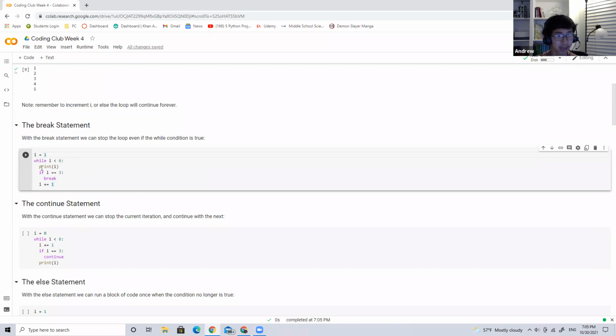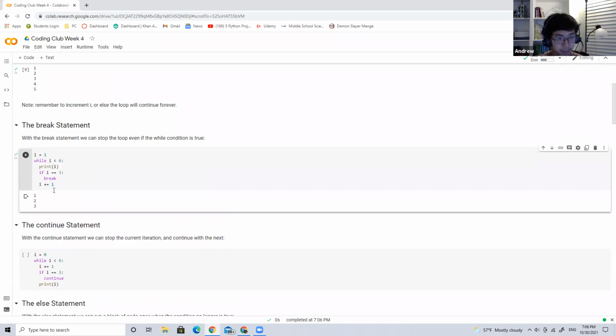Once it hits 3, it'll satisfy this conditional and break out of this loop, and it will not repeat another iteration. So it'll go 1, 2, 3, and after it prints 3, it checks, oh look, I is equal to 3, and then it'll just break out of the while loop.